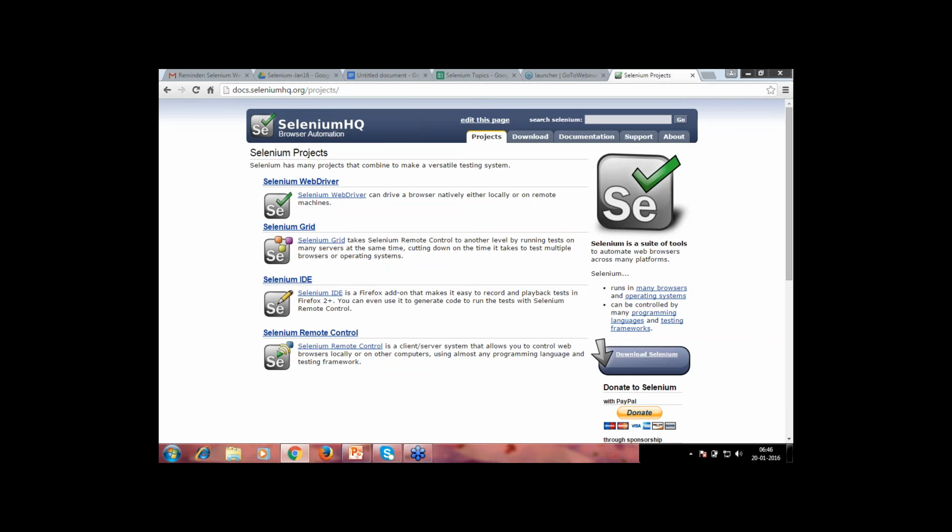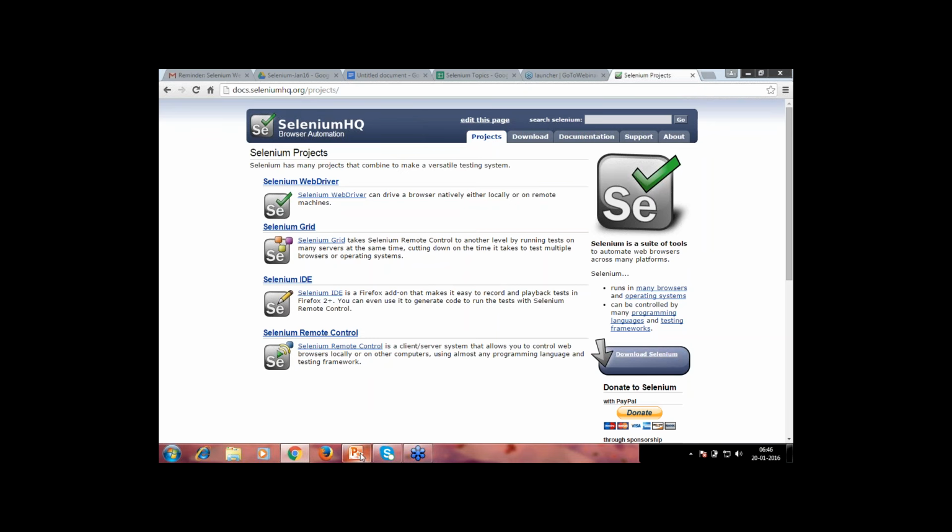So basically what we have to do is install a couple of components from different locations. We have to download them and then configure them into a primary tool like Eclipse, which most people are going to use. But it's not just Selenium with Java. Selenium can also be used with other languages like C Sharp, Python, and Ruby. There are many other languages that people use, but most people use it with Java. That is one of the primary reasons why we are going to discuss this entire course, Selenium, along with Java.